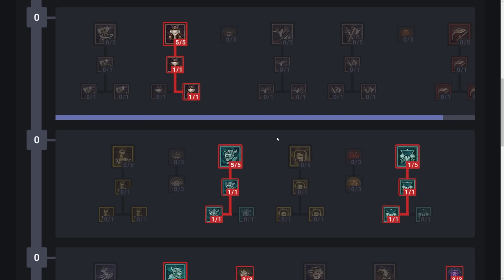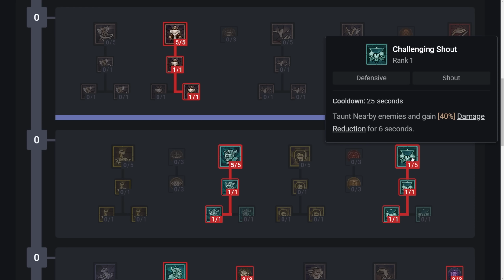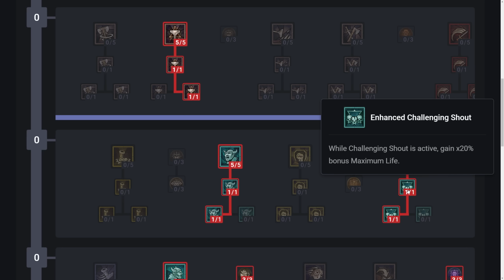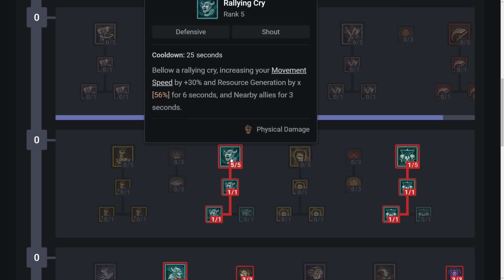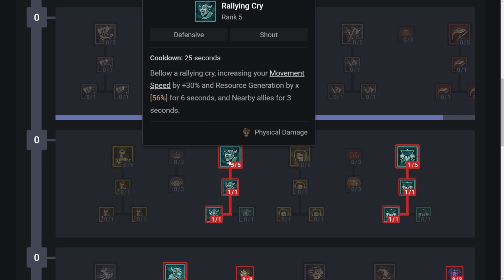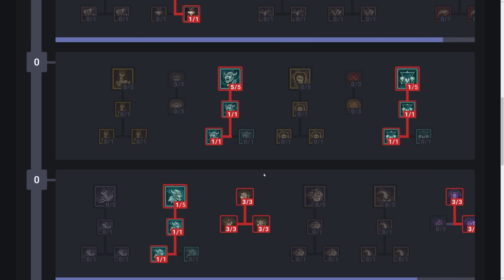So we're ditching Leap altogether, and we're getting Challenging Shout. So you gain 40% DR from this. That's the big thing. And then it's also going to gain a 20% bonus max life. And then when it's active, you gain 3 Fury each time you take damage. So it's a huge Fury generator for you. We're going to max out Rallying Cry. So the resource generation is 56% versus 40%. A nice 16% increase there is a really good bonus.